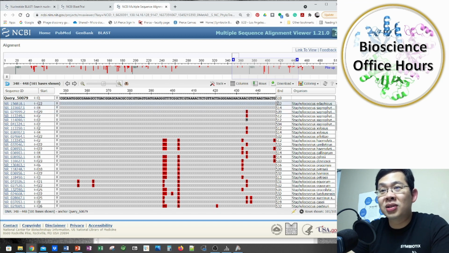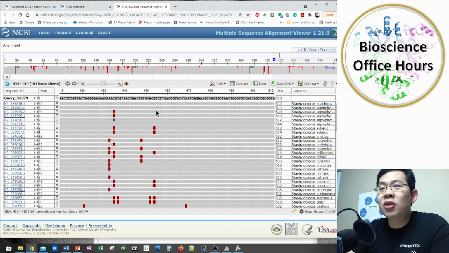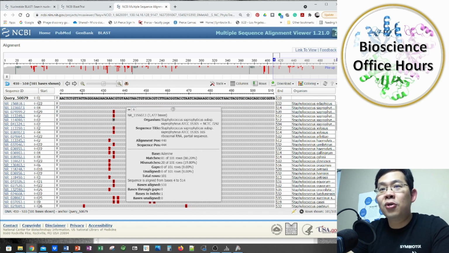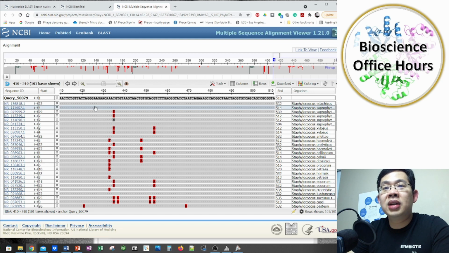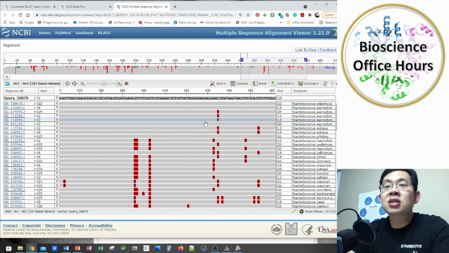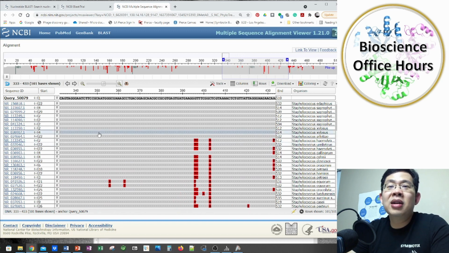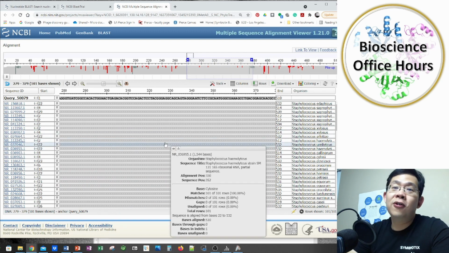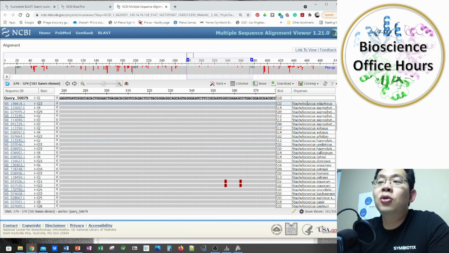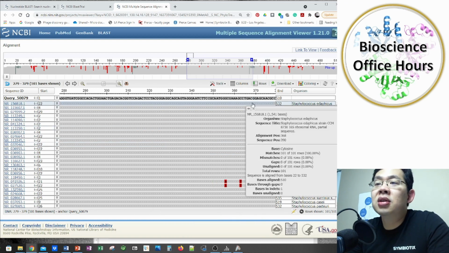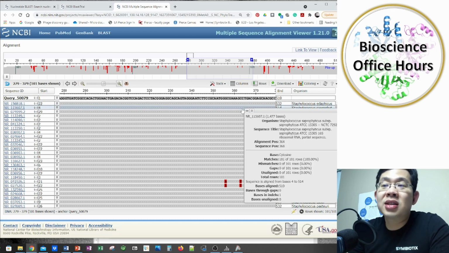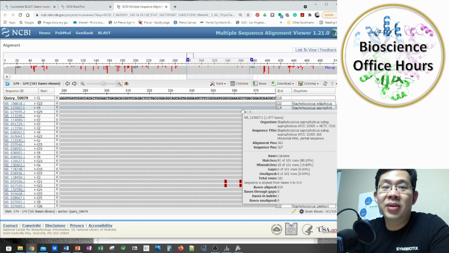saprophyticus or edaphicus. In this particular one, there's no way we can distinguish them, because in this Staphylococcus right there, the match is 100%, which is the same as Staphylococcus edaphicus. So in this particular one, we cannot resolve that ambiguity. For all we know, it can be Staphylococcus edaphicus, which is here, or it can be that very specific strain of Staphylococcus saprophyticus right here.